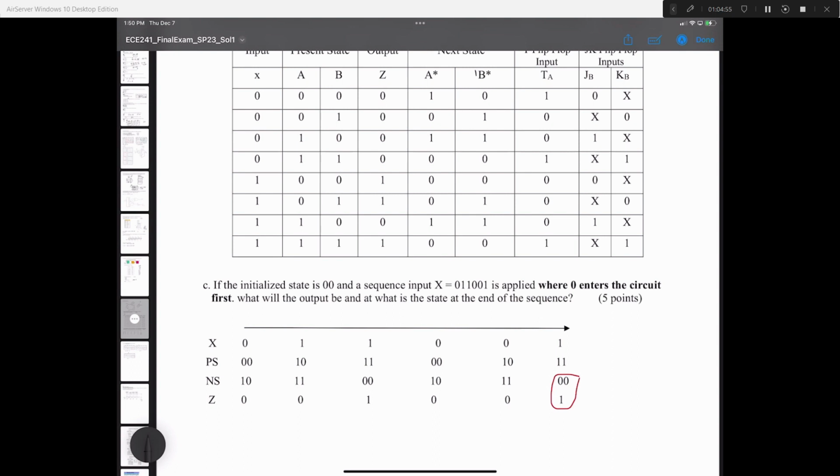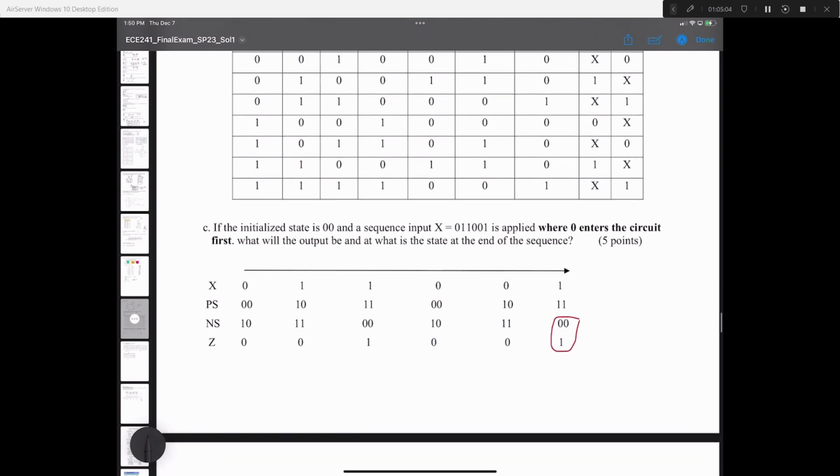So we want the output and the last state. So let's look at the state diagram. We're starting with 0, right? So 0, next state is 1, 0. We'll make the next states here, and Z will be the outputs. So we go 1, 0, output is a 0.